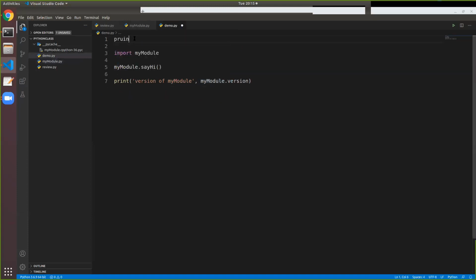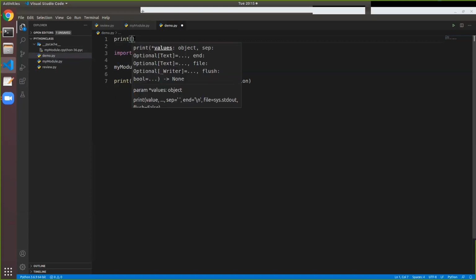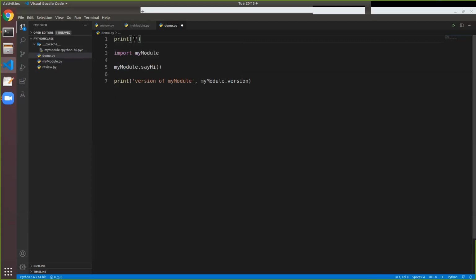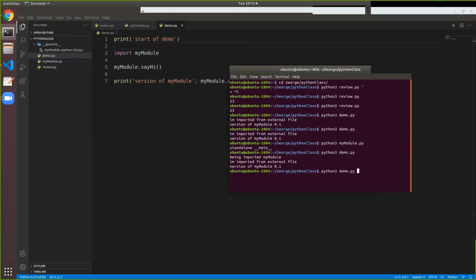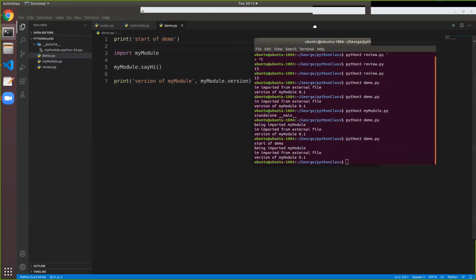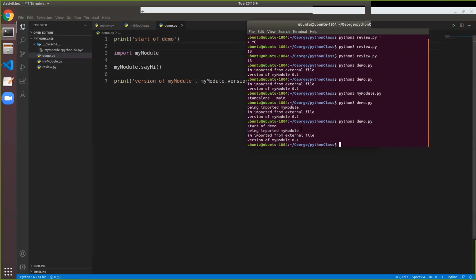If you don't do it at first, then it will not be called up at all. So I can say start of my demo. If I do it like this, then nothing will go on. Like, okay, my print statement will be executed first, then I will import my module.